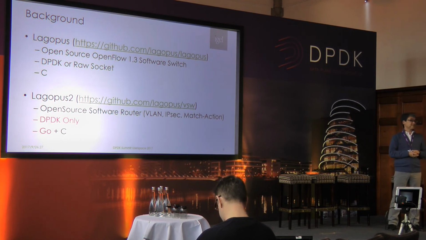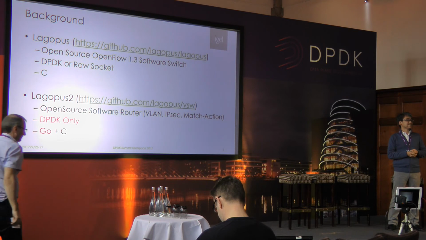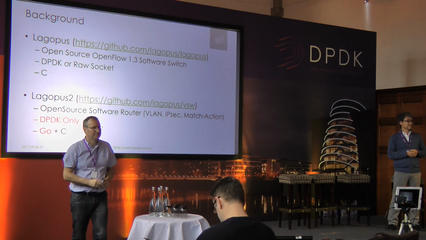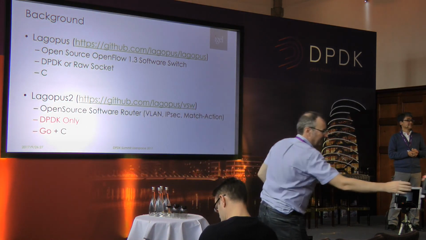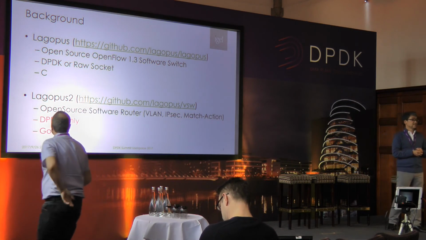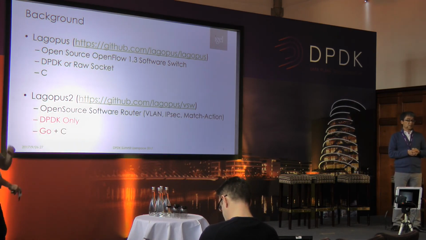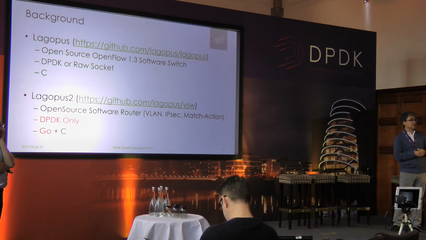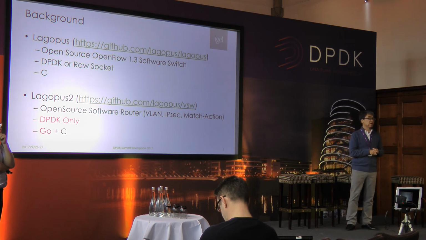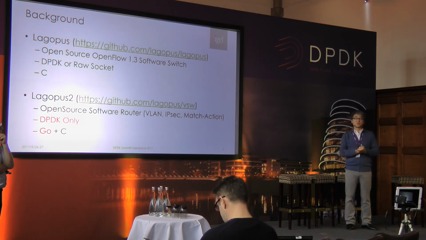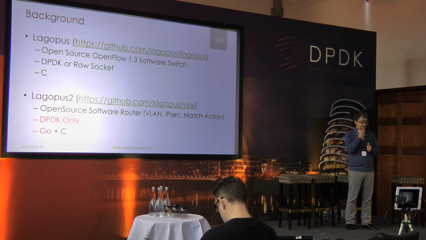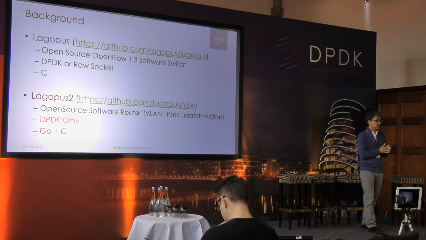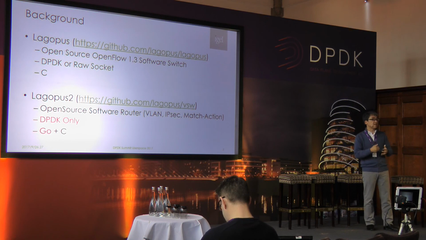You said there is a certain difference between the performance of Lagopus and Lagopus 2 because of the C and Go differences. What kind of difference are we talking about, like twice or 10%? We haven't done a full benchmark yet. We are preparing to take the benchmark. But Lagopus 2 has more features than Lagopus. Lagopus is just the OpenFlow switch, and with Lagopus 2 we want to have more features built in. But the performance, I don't know. We haven't done that measurement much yet, and once we take this benchmark, we will definitely present it as numbers.